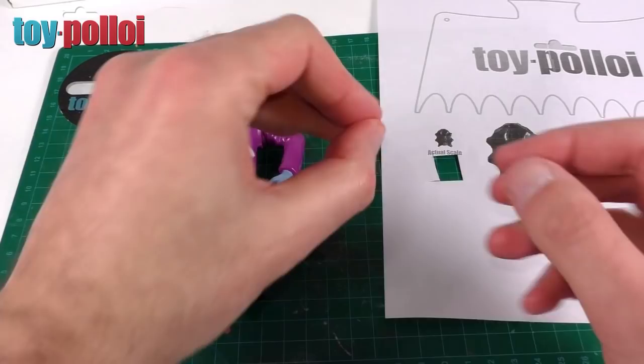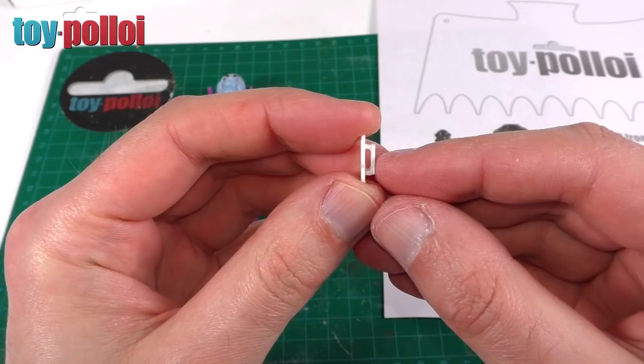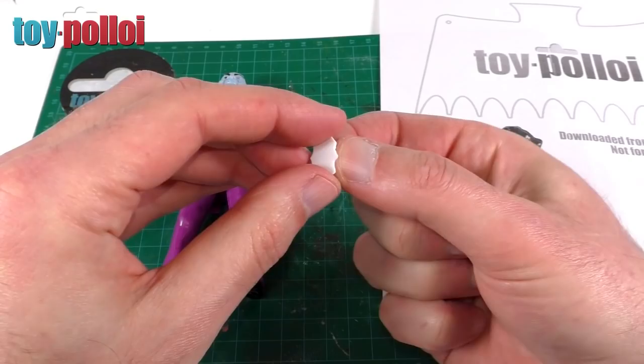And this is what I've made. So you can see that is the same shape as that little template I showed you earlier. And on the back of it, I've just added this little C shape of bits of styrene stuck on using some AMA plastic weld. And that is what I'm going to thread some elastic through in the end. But the important part really was that that shape matched this.